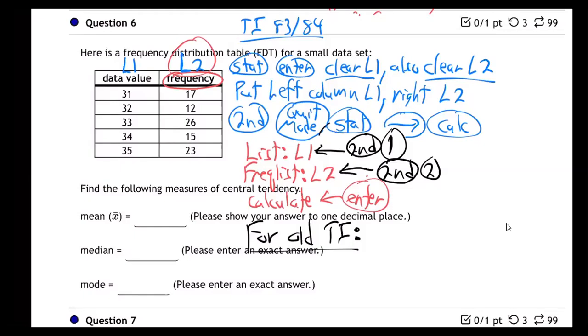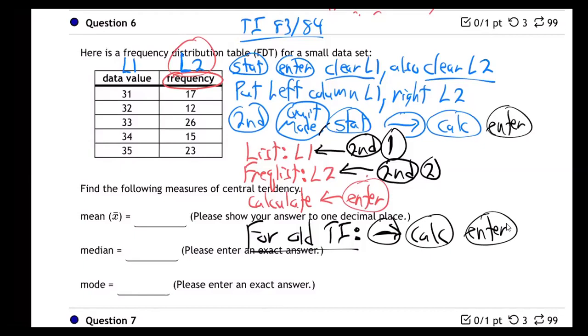For my old kind, after I go right arrow and then calc, right arrow calc, and enter, I just get an option that says 1-Var Stats. This is what the old ones do.